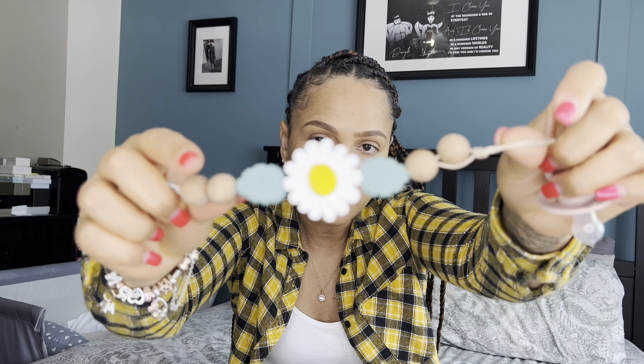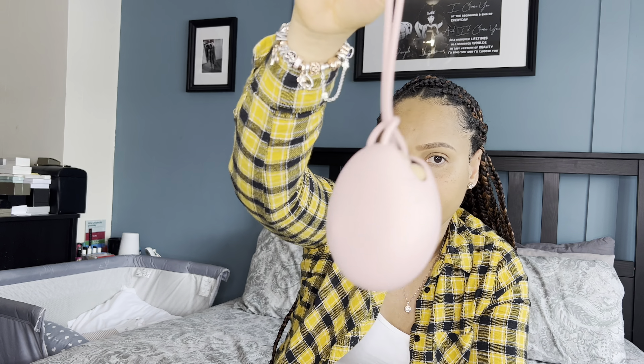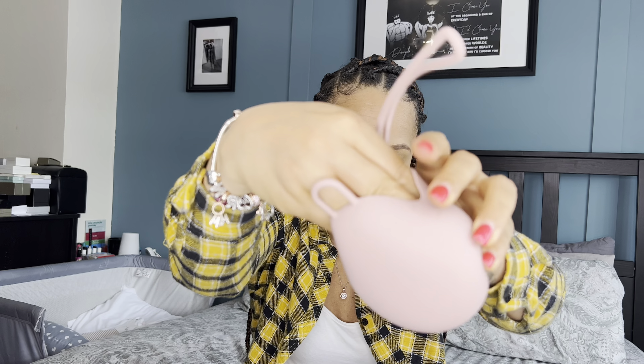I've also got this little springy dummy clip from Nibbling UK — really cute. They also gifted me this dummy holder, which is a decent size — it can fit the dummy and the dummy clip, and you could probably squeeze in a spare dummy too. You close it and hang it on your nappy bag or stroller. If you're heading to the park, it also doubles as a snack pot for baby.